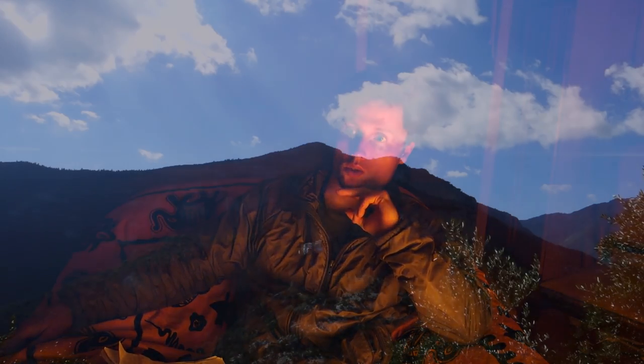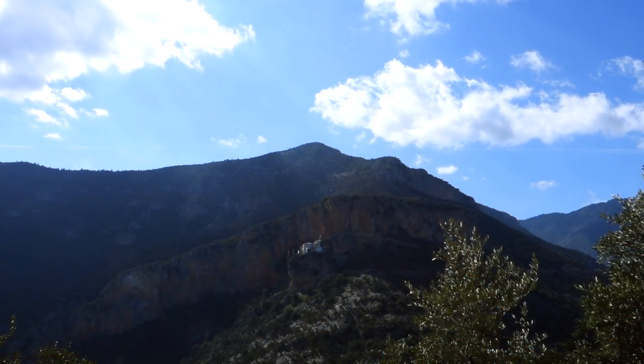So if there is water coming through from above, all the tufas are going to be wet and they're going to stay wet for a long, long time. And this was the case in the winter when I was there in the last 2 months. It was just wet and it started to get dry when I left. But yeah, I really would have liked to try more routes there, but unfortunately they were wet.